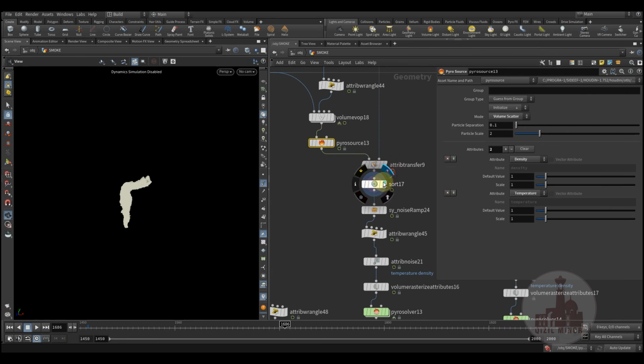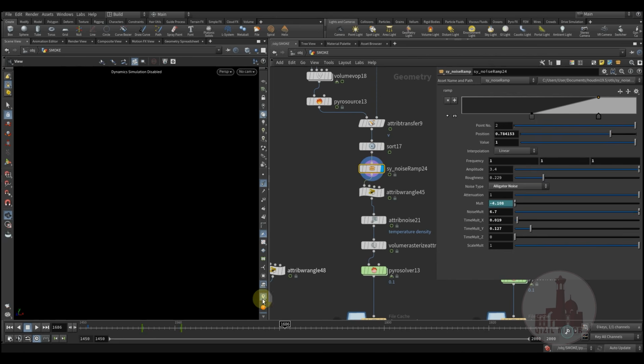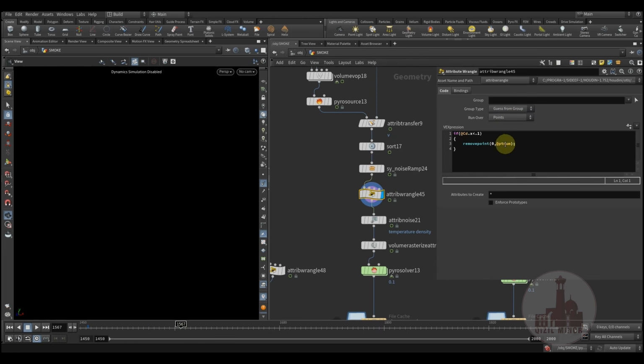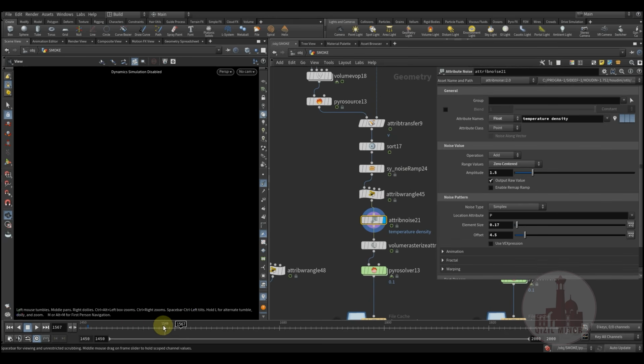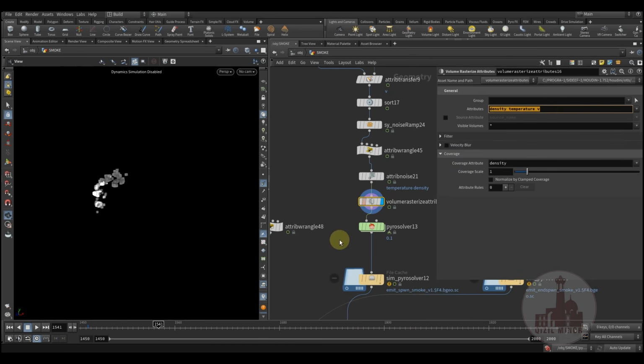Okay, so here I'm sorting by Y axis, again using noise ramp digital asset just to play with the noise values which I animated. Okay, and here I'm deleting all those black points, and also disturbing my temperature and density, and rasterizing it again.